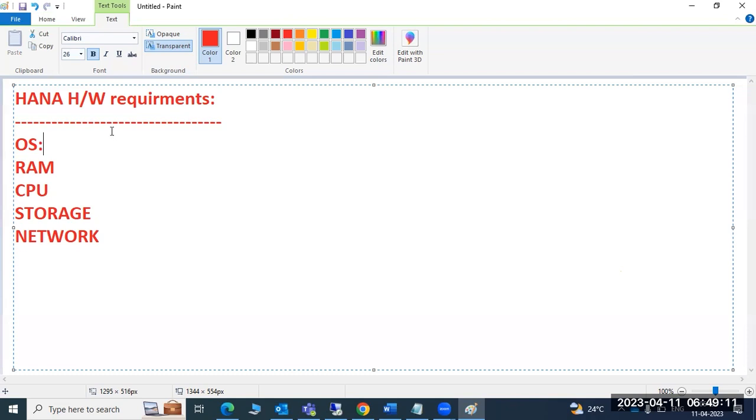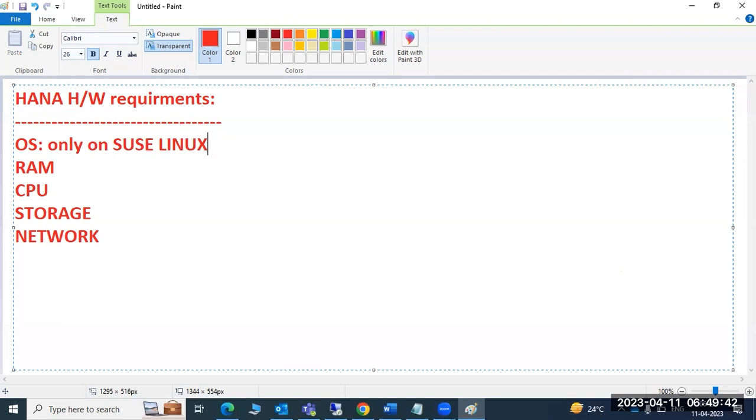What we require here is that HANA has to be installed only on the SUSE Linux operating system, which means you require a Linux operating system. The OS required for HANA is only Linux, as opposed to Windows.